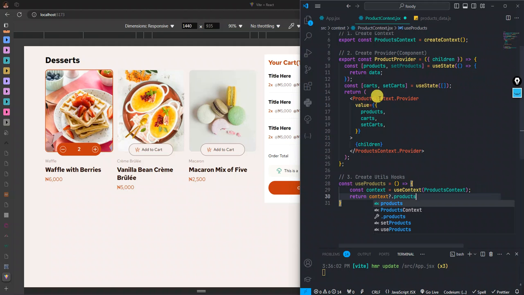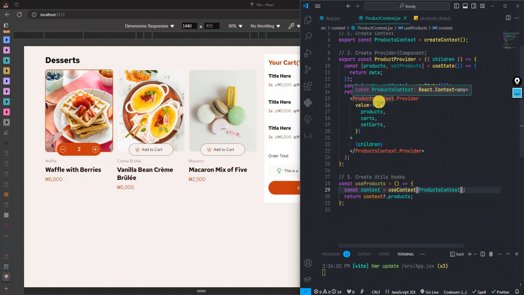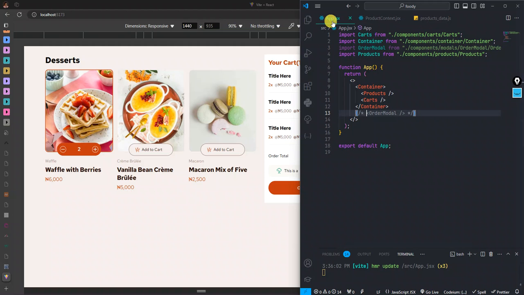Before you can use these hooks here that are taking something from this particular context, your component must be wrapped somewhere inside this provider. No, we are not using this provider here. If you use this context, it will not work because this provider needs to be used somewhere. For example, in order for this thing to work, we need to go somewhere in our app and wrap our components with this particular provider, which is something we can do from here. When the provider is wrapping all this, whatever is inside this place has access to that context.